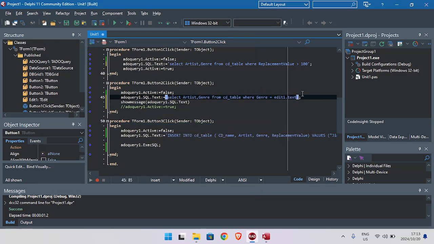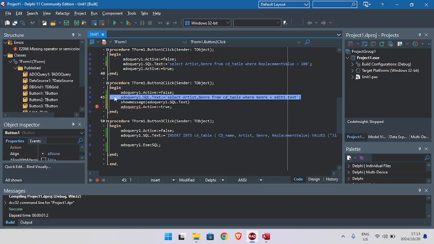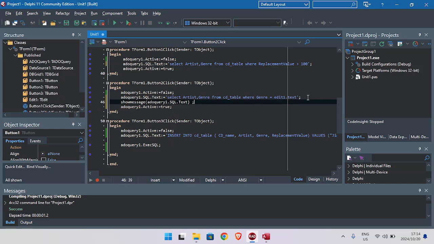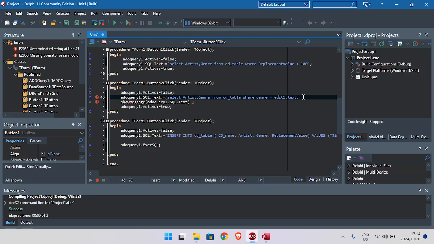Okay, so to solve that problem, you can put this in QuotedStr, and then when you ShowMessage again, it will be able to display the correct information. So I would not recommend that you delete the coding, because if you delete it, you must retype it again. And if you're writing an exam and there's not a lot of time, you would rather want to just edit the content inside this. Okay, so let's quickly try to do this.